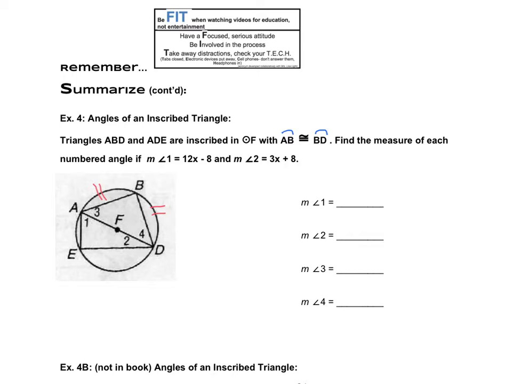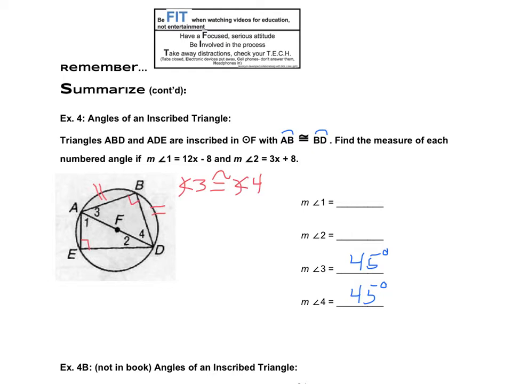So let's put on our right angle symbols. We know that angle E and angle B are going to have to be 90 degrees, both of them. Then I think you can see that since those arcs are the same, that means that the angles themselves are going to be the same. Angle 3 has to be congruent to angle 4. And if it's in a right triangle, then all that leaves is for 3 and 4 to both be 45 degrees. So we got a 45, 45, 90 triangle there. Clearly though, triangle ADE is not going to have a 45, 45, 90 relationship.